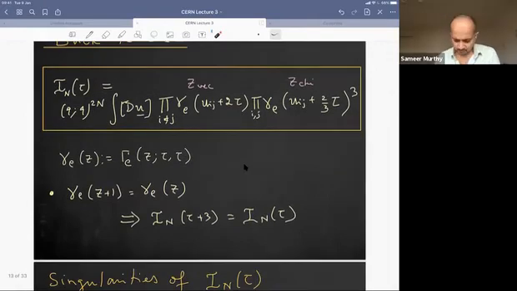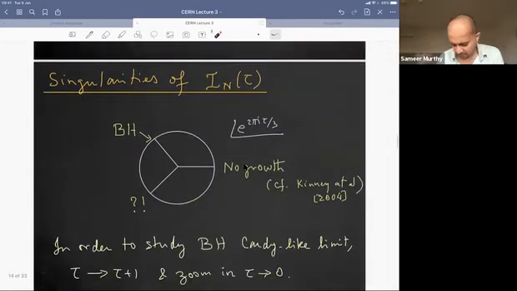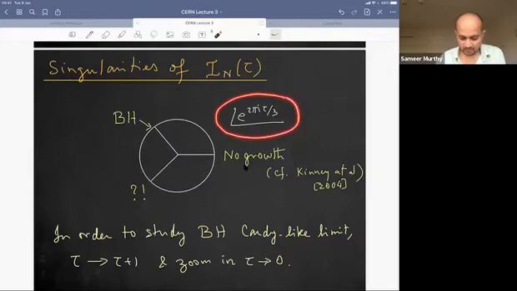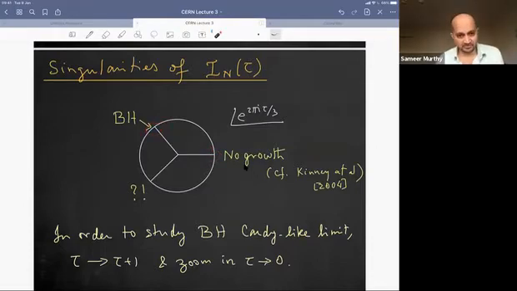All right. So now let's look at this function. Now, if you study this function, you'll find that at q goes to 1, as tau goes to 0, in fact, there is no growth. Here I plotted it in the e to the 2 pi tau by 3 plane. So here there's no growth. Here is where the black hole lives. Tau goes to 1. And here there's another point which is interesting, which we'll talk about later. Okay. So that's the main story.